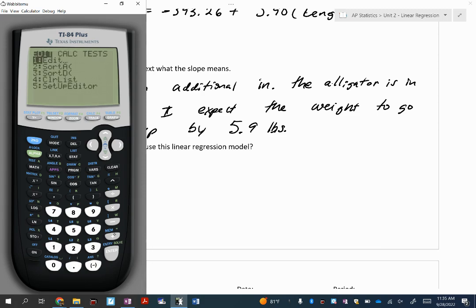So I'm going to take the logarithm of my y values. So I'm going to do the log of L2. All right, and graph those and see if this is any better than the square root. Square root looked a lot better. All right, so this is L5. Let's see what it looks like here. Okay, that looks even better. So I'm going to stick with this one, the log of my weight versus the length.